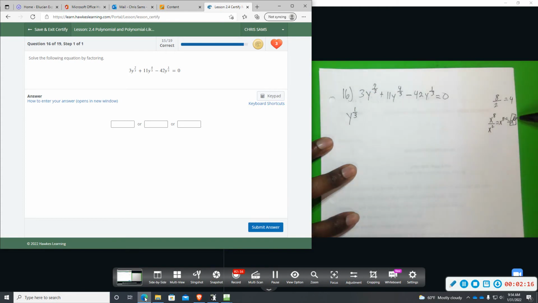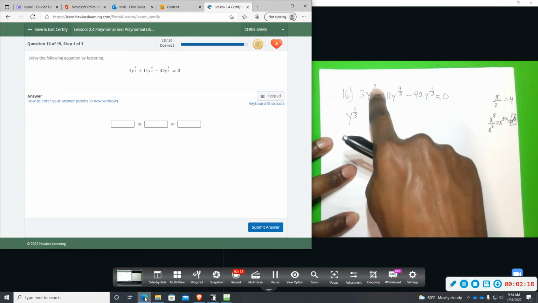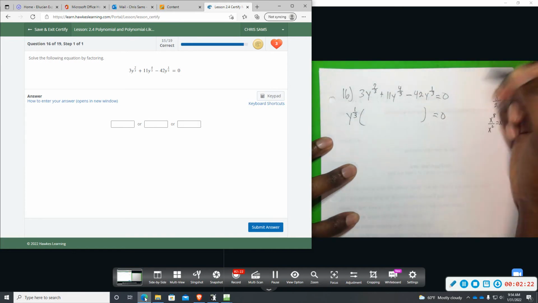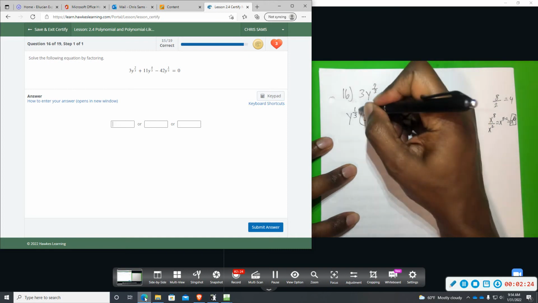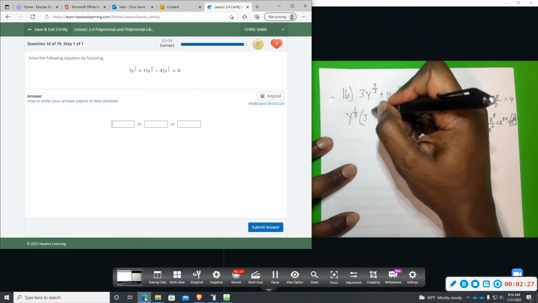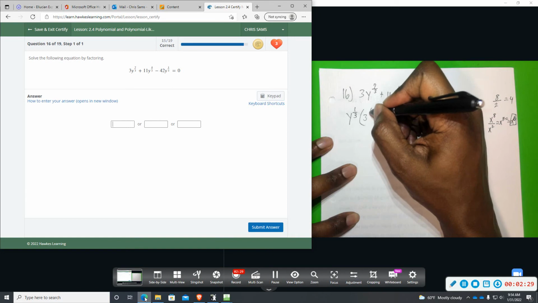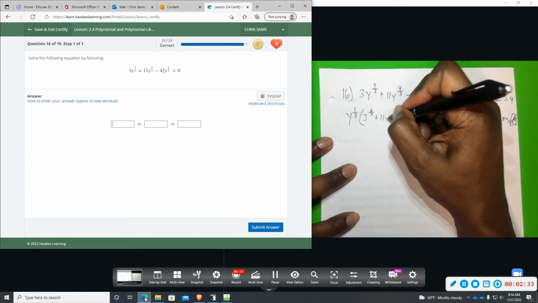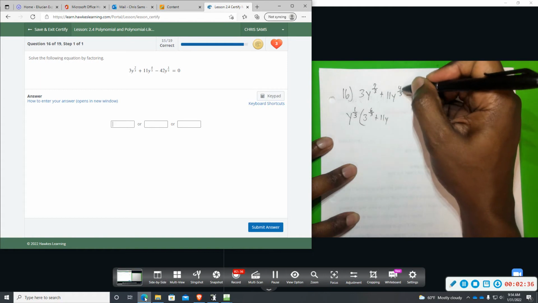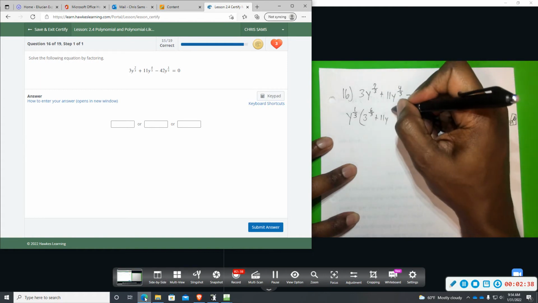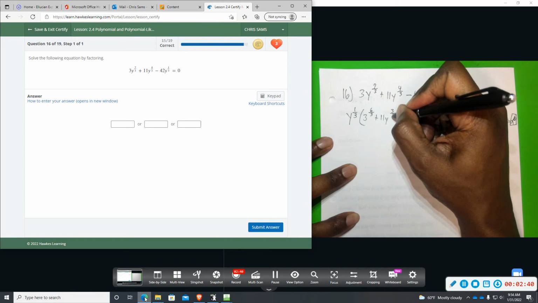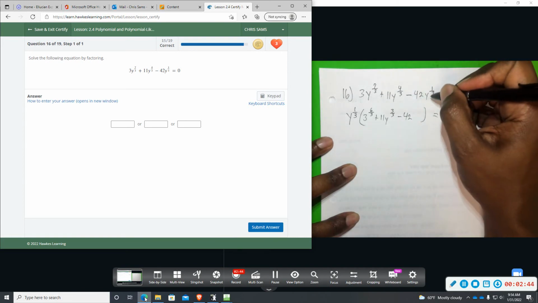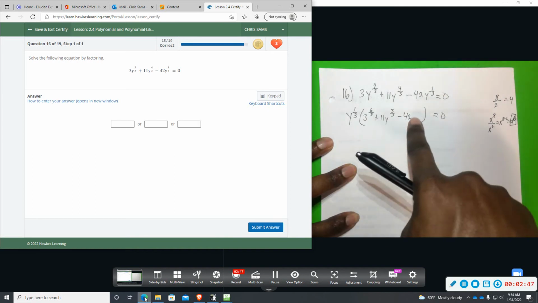Now remember, I am subtracting because of property of exponent. So in parentheses, what I have left is 3y, and I subtract 1/3, so that leaves me with 6/3 left. And then plus 11y. Now this was 4/3. I took away 1 from the 4, so it's going to leave me with 3/3 left. And then minus 42. And then we factored out that y to the 1/3, so there's nothing left.